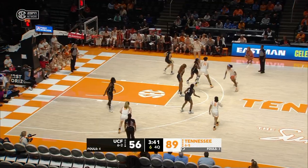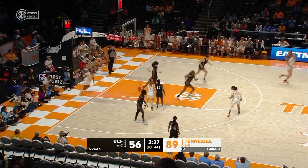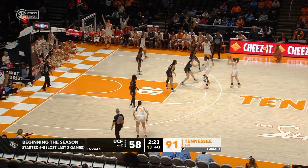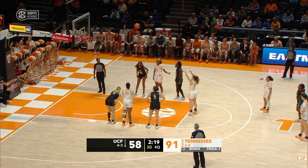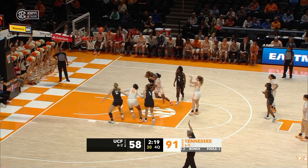They have about 13 players rotating. Tennessee has just really come out firing on all cylinders here in the second half. If I'm Coach Messer, I'm still excited about how they came out and competed — just have that same energy. From speaking with her before this game, you could tell that.